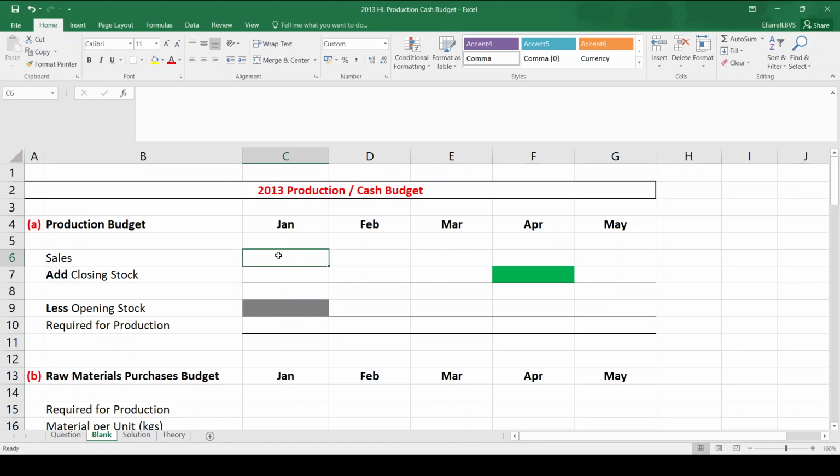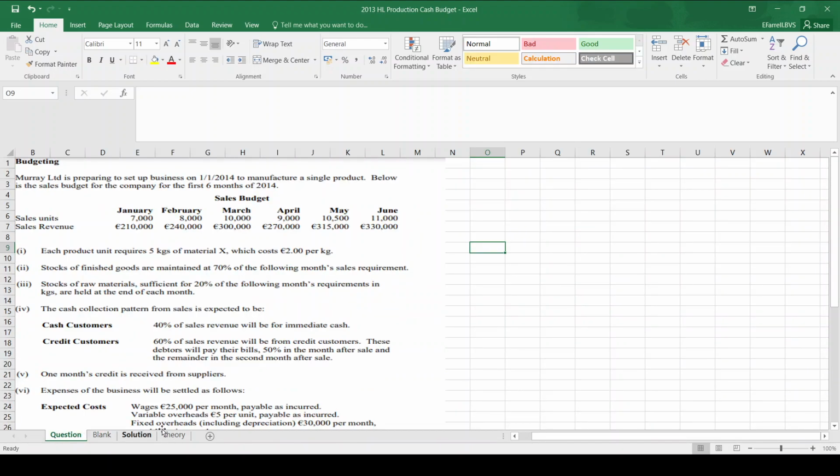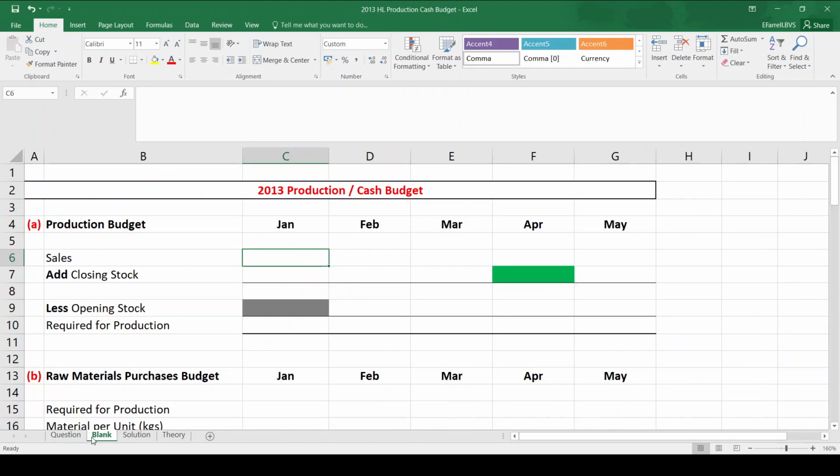Again, we're just asked to do this from January to April, but we need a column for May because down here further in part B, a figure is a certain percentage of the May figure, so we need that extra column for May. And we actually also need the sales figure for June to get this closing stock from May. That's why in the question, they have given us 6 months, even though we're only asked to do 4 months.